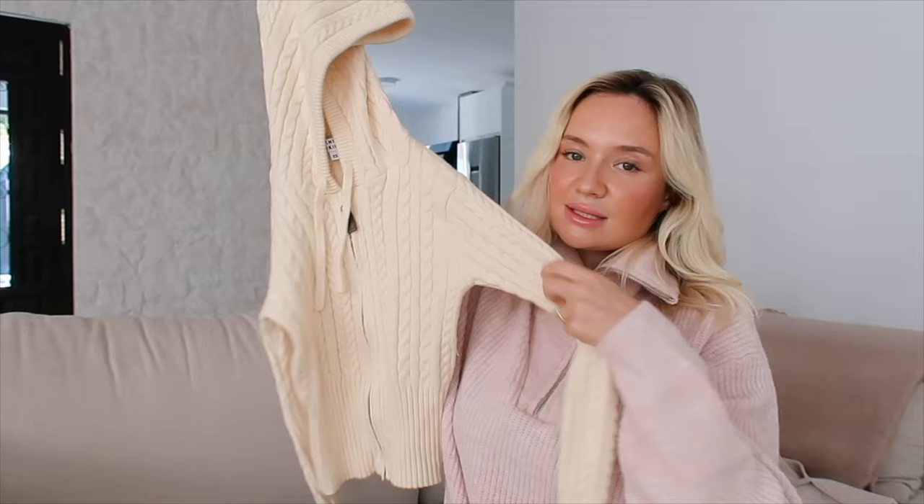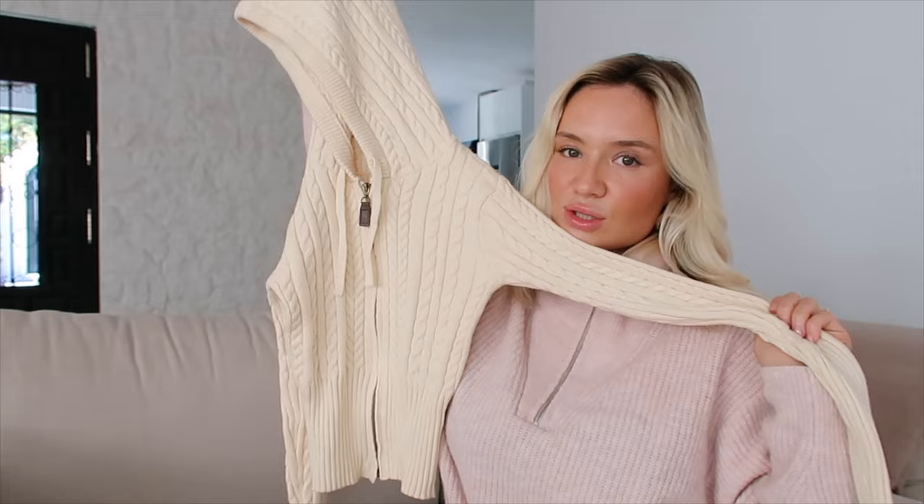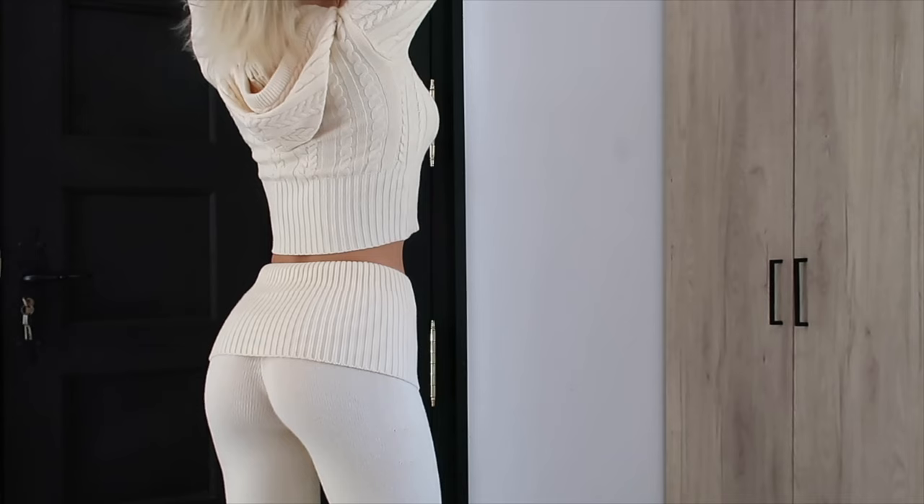I'm becoming slightly knitwear obsessed. I love this one from Mango, but I also wanted to get a matching knitted set. I got this one from Frankie's Bikinis - it's a little bit on the pricier side, but I think I'll have this in my wardrobe for a really really long time, if not forever. It has a little hood on top and I could probably wear it with jeans too. My favorite part is the pants - they have this kind of roll on the top of them, and I could probably style these with loads of other knitwear, with a comfy flare on the bottom.